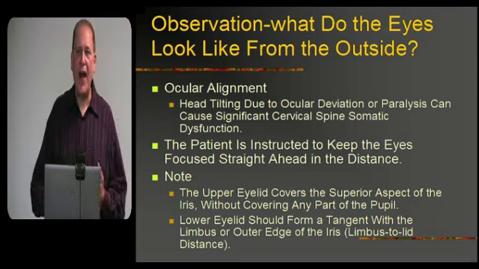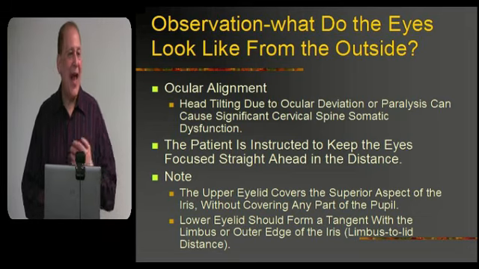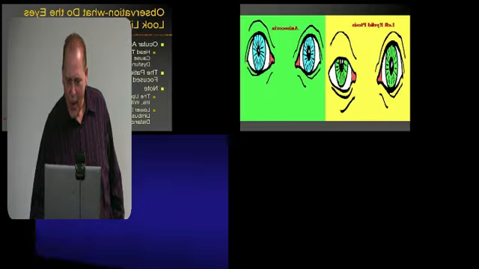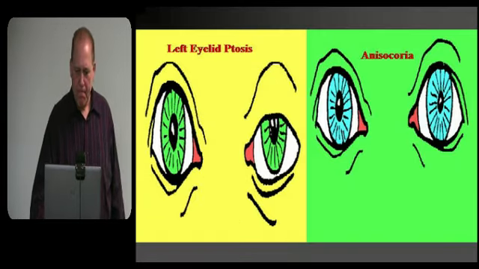The next question then is, what do the eyes look like from the outside? And by the way, I thought I had slides on this earlier. I didn't see them go by, so I want to make sure that we cover this. And I mentioned some of it. You should have an equal amount of sclera. I'm pretty sure a slide's going to come up showing this with little arrows, but I want to say it now just in case I remove those for some reason.